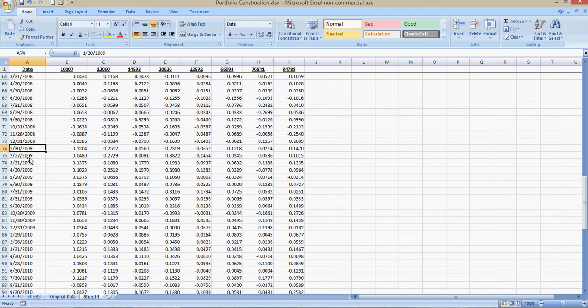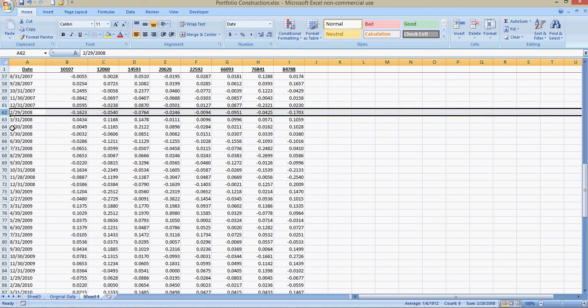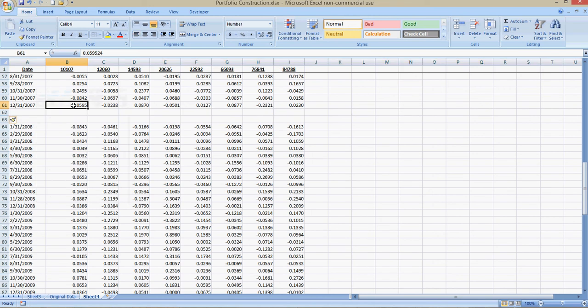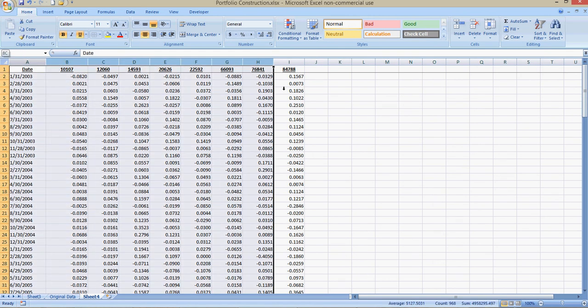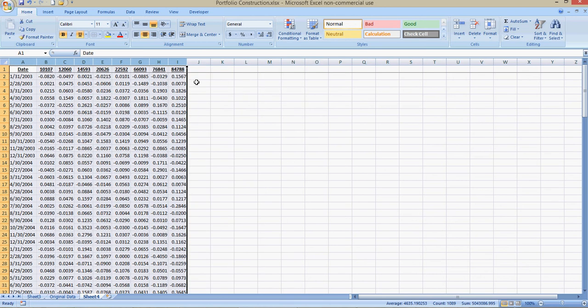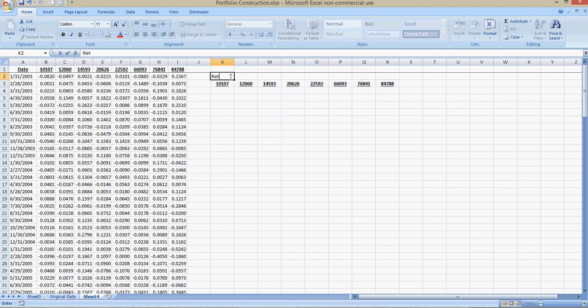Page up, and what I want to assume in this little experiment that we're going to run, oops, I didn't mean to delete, I meant to insert. So insert a row, insert a row. All of this 2007 and prior is going to be historical data that we can use, so we know that. So I need to have my returns. So copy, paste right here. Let's call this returns. Put that S in there.